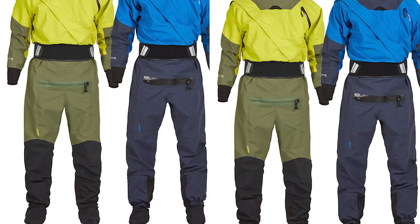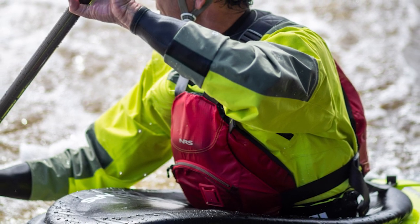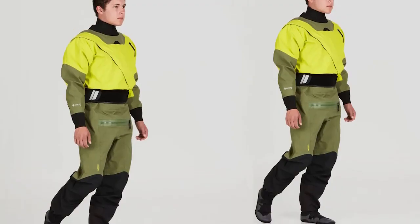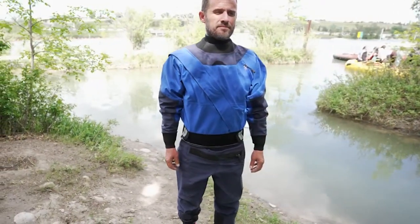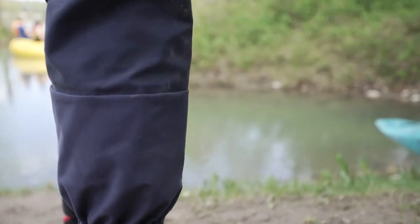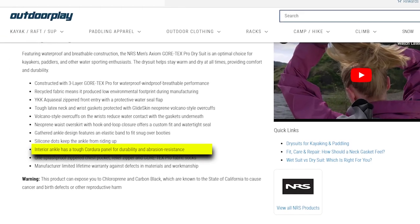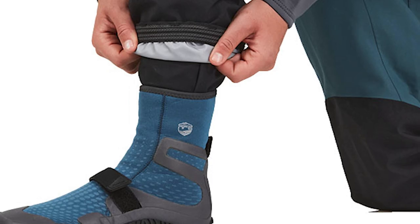The suit's practical design features a YKK AquaSeal zippered front entry with a protective water seal flap for easy access and added water resistance. It incorporates tough latex neck and wrist gaskets, further safeguarded by GlideSkin neoprene volcano-style overcuffs, minimizing water contact with the gaskets underneath. The neoprene waist overskirt, secured with a hook-and-loop closure, offers a customized fit and a watertight seal. The gathered ankle design includes an elastic band and silicone dots to prevent riding up, with a robust interior Cordura panel for abrasion resistance. The dry suit also includes a handy splash-proof zippered chest pocket, a relief zipper, and Gore-Tex Pro Fabric Socks.